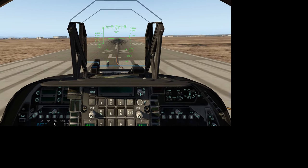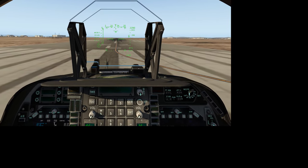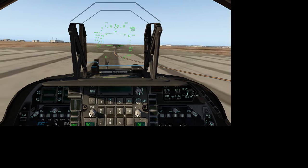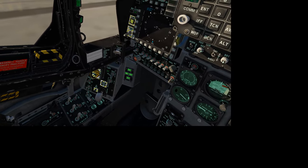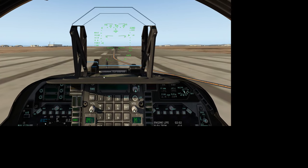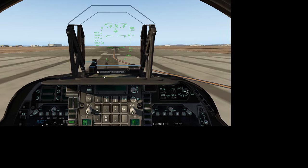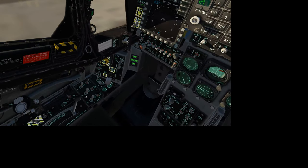A little extra power here, and touchdown. Okay, that's the first retool. And nozzle back to 10 degrees, doing a jump takeoff. That's fun, yeah?